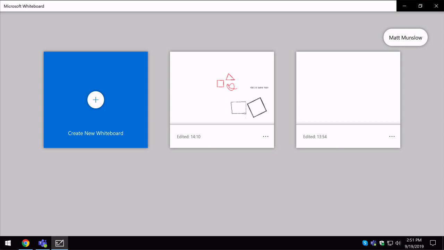I'm not going to cover off all the things I talked about last time I reviewed Whiteboard, because a lot of that stuff has stayed the same. All the core and key functions and features are the same. I'm only going to cover what's new.